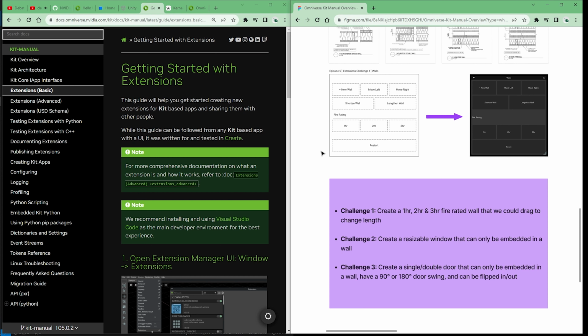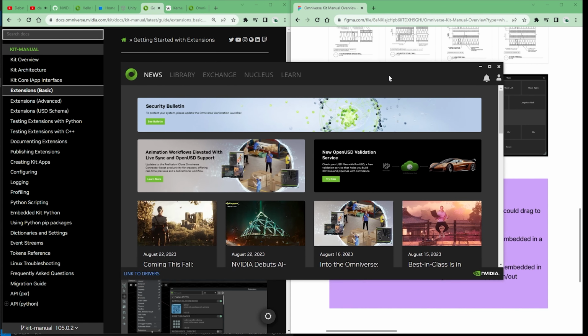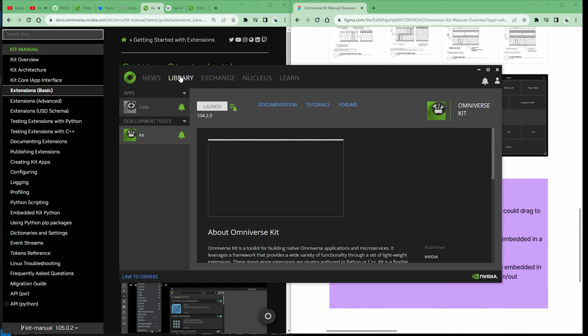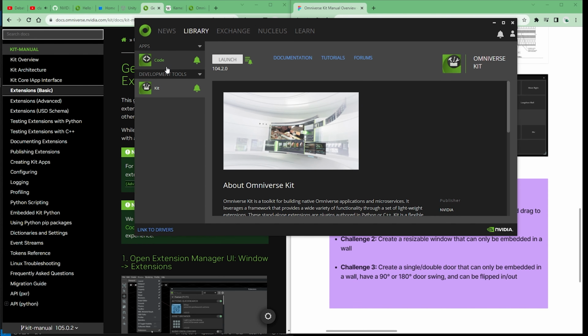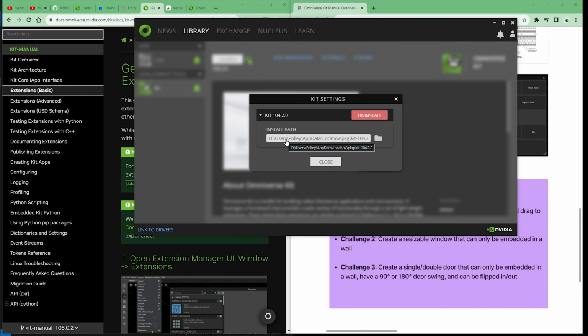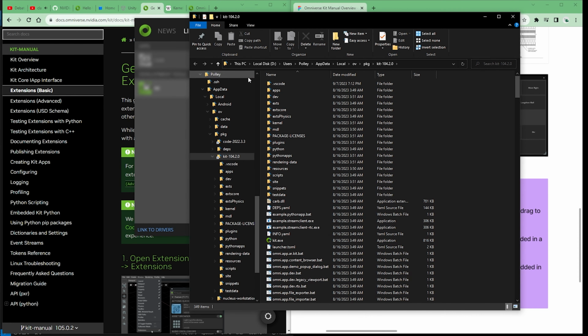So that led me down a rabbit hole of really digging into Omniverse's code. And the way I found that code, which, absolute applause to the Omniverse team, was every time you open up any of their apps, I say, okay, this is the launcher that I have opened up. Say you have a Code app, I have a Code app, I have a Kit app. You could actually come in here, say I clicked on the Kit app, go into settings, I think it was settings. And here you would find the installation path. So if I click on this whole path, I could find where this whole thing is. Essentially, I have the source code for Kit.